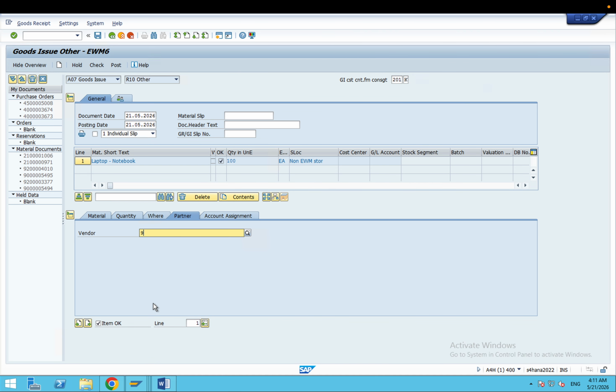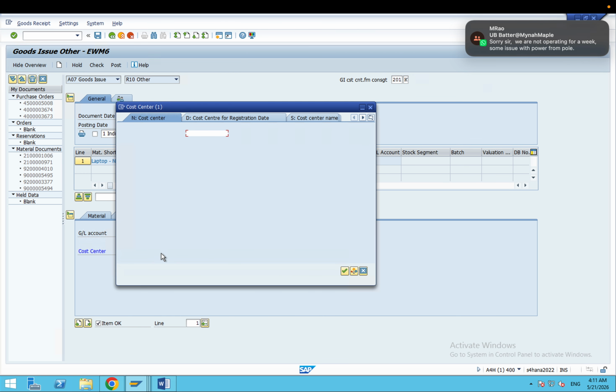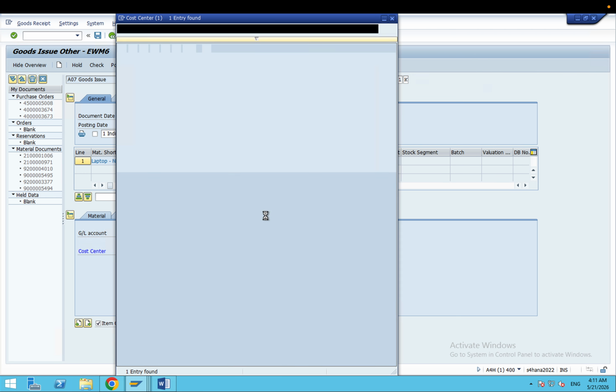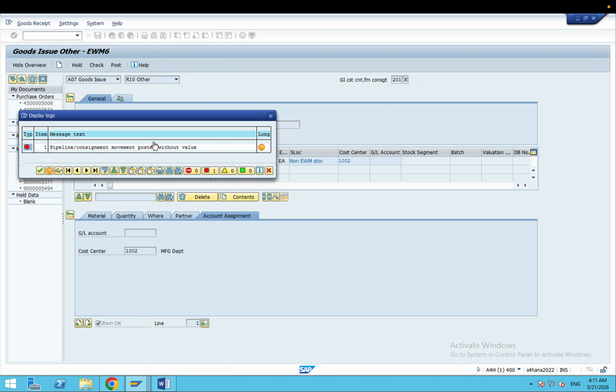Okay, in the account assignment tab you have to give the cost center, which cost center it is. If they have the cost centers you can give the cost centers. Click and check. No, this is also the same.